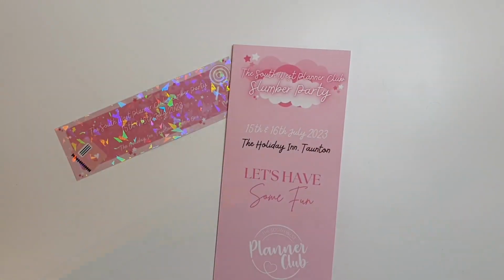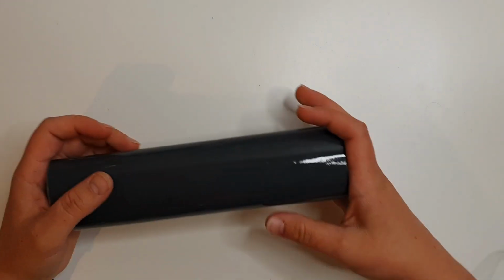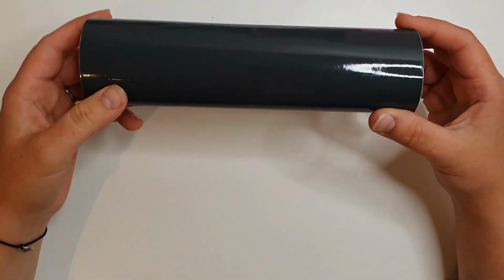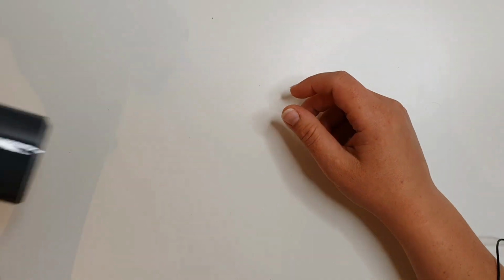But I got loads. I'm just going to move those out of the way. Right. So someone put a whole bag of vinyl on the table. I was going to take the whole bag and then I thought, no, I'll leave some for other people. But there was loads left. So I don't know if anybody else took any. But I just took some grey vinyl because I thought that it was a nice colour. And I am going to use it at some point. I don't know what for. But, you know, you see these things and you go, yes, please.